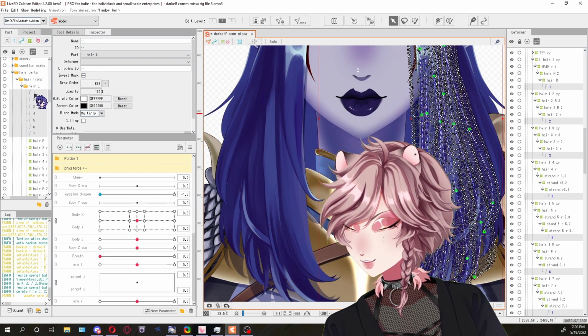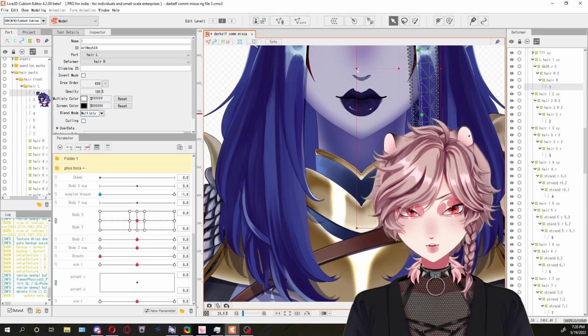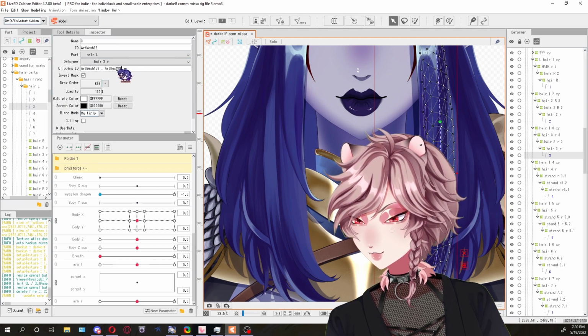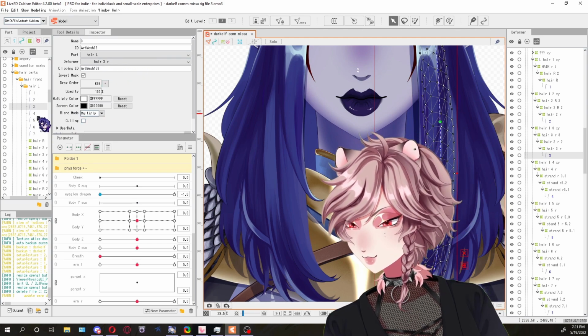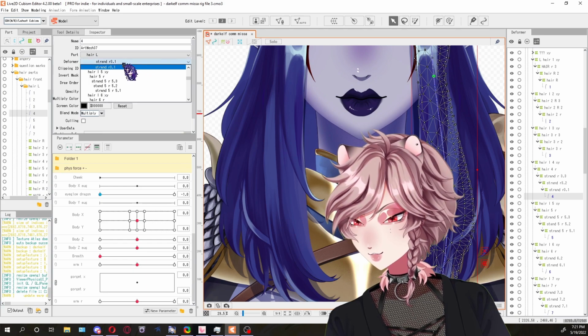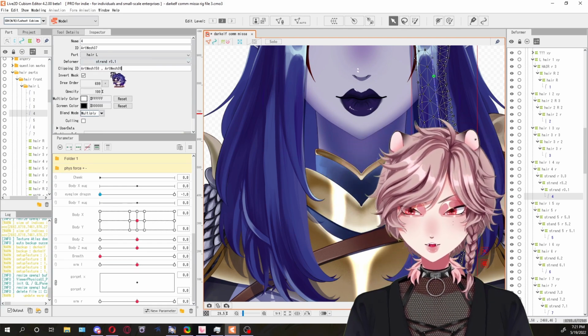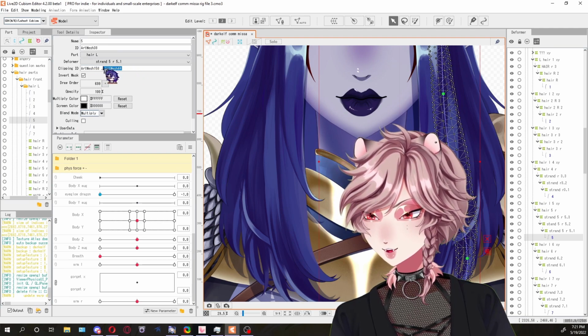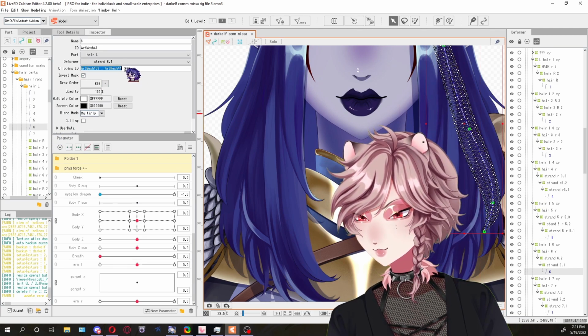Anyways, for the shadows, what I'm going to do first is remove the clipping IDs. That's ArtMesh 158, and I don't even know what ArtMesh that is. I have no idea what I clipped it to. We might never know because there are too many layers.